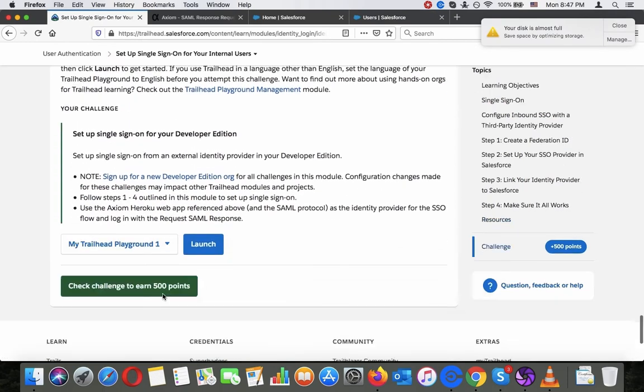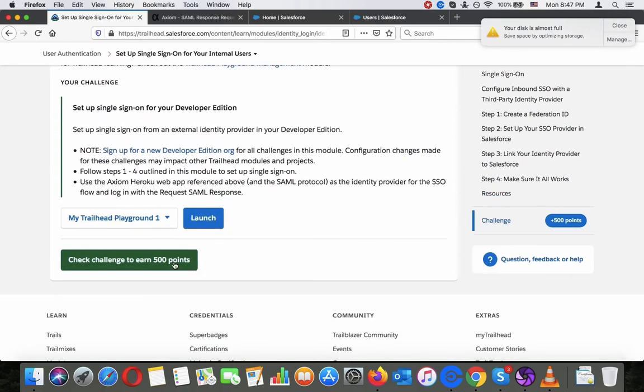Okay, I just scroll down. Apparently we need to do this all, so let's check if it works. It probably won't work because it most likely requires a working login, but let's check the challenge anyway.